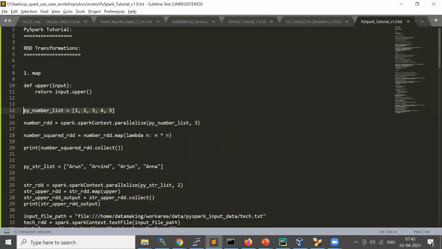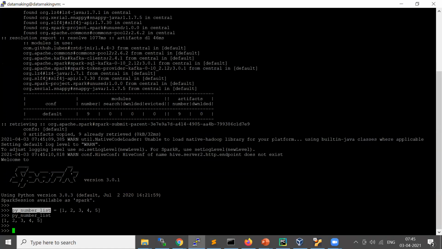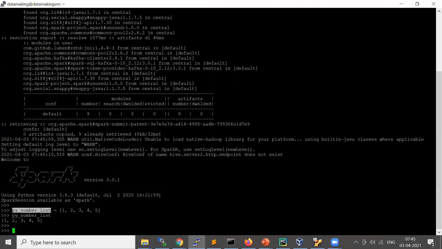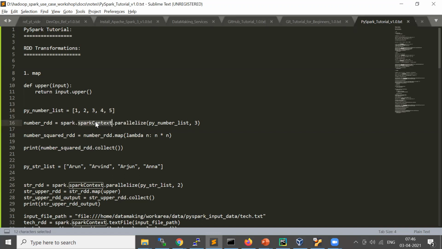If you want to convert this list into an RDD, we just have to say Spark session object dot Spark context, which will have another method called parallelize, and you can pass the Python list. Then it will create an RDD of numbers.